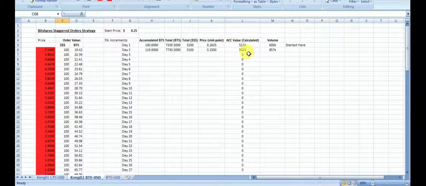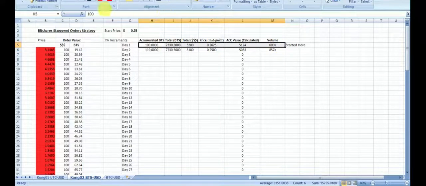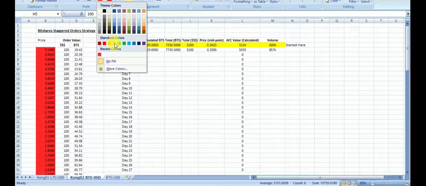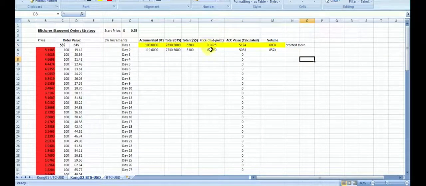So what I do is on days where there's a similar price, so look at the midpoint, I would perhaps just colour that in and make it yellow. Now when the price returns to 0.2625, I'll highlight that day yellow and then I'll compare the account value. It's the easiest way to keep track.